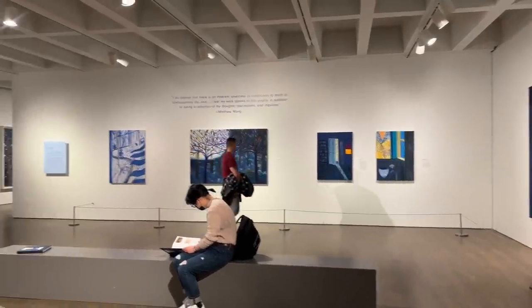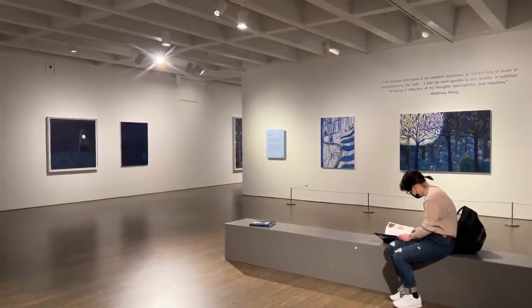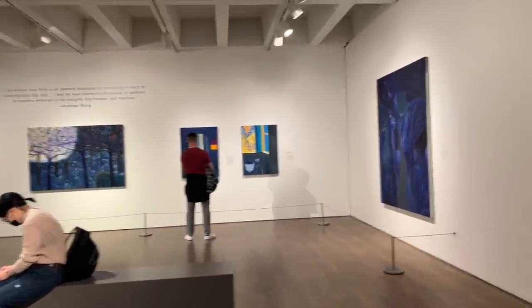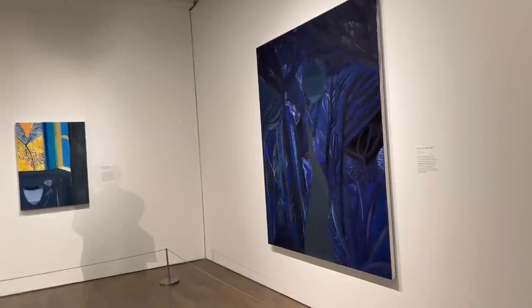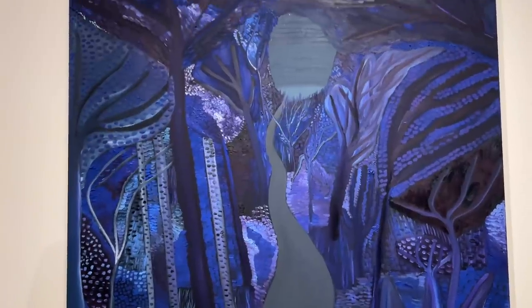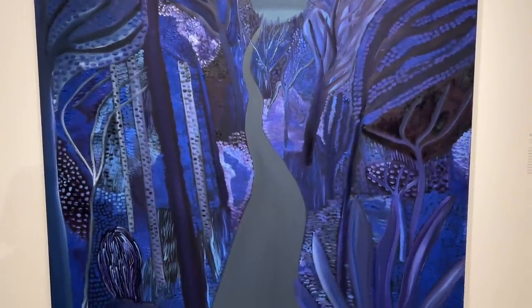So this is why we see the color blue so frequently in these works, because for Wong, and honestly for many other artists such as Picasso, the color represented solitude and sadness. And most of the paintings are of interiors or of the great outdoors, and most are set at nighttime, because apparently this was a time of peace for Wong, so it makes sense why he would paint these settings repetitively.